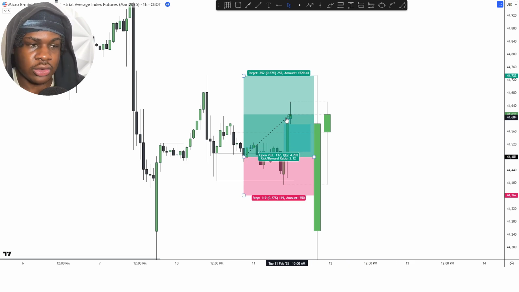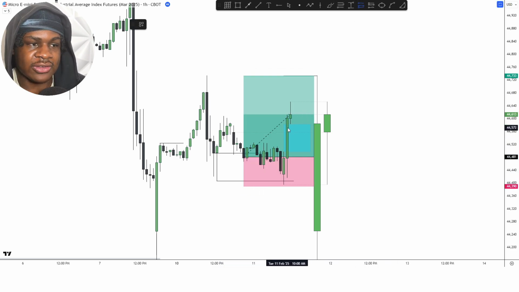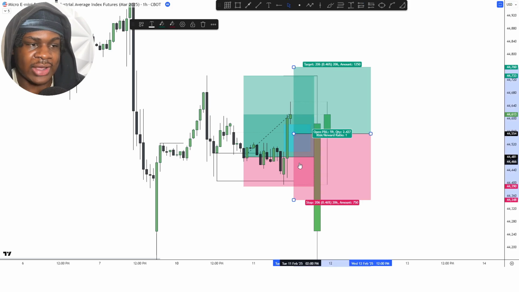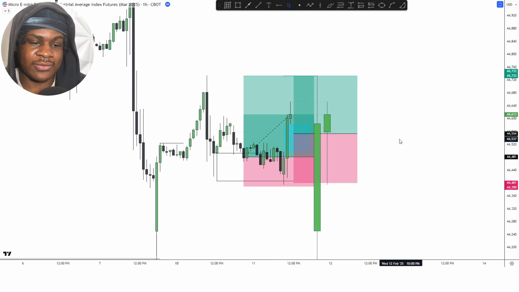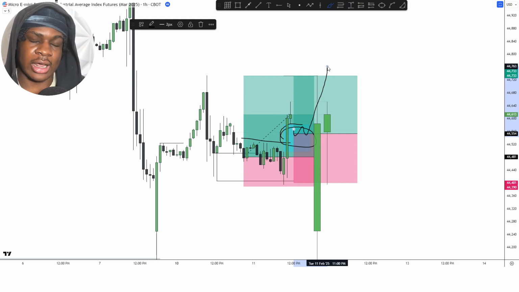If I was aware of this fair value gap, what I would do here is I would adjust my stop loss back below this low, and I would position myself again inside of this fair value gap level. This is what's called scaling. Identify a clear momentum inside the marketplace, which is in this case scenario higher prices. I would add to my winning position, maximizing on my overall reward, because I already got confirmation that price is going to go higher based off of this liquidity sweep followed by this breaker structure. So if I can add to my winning position right here, this would make me a lot more money.